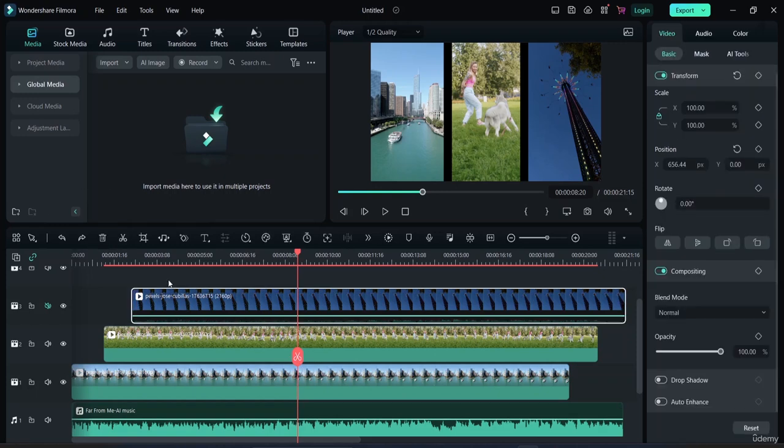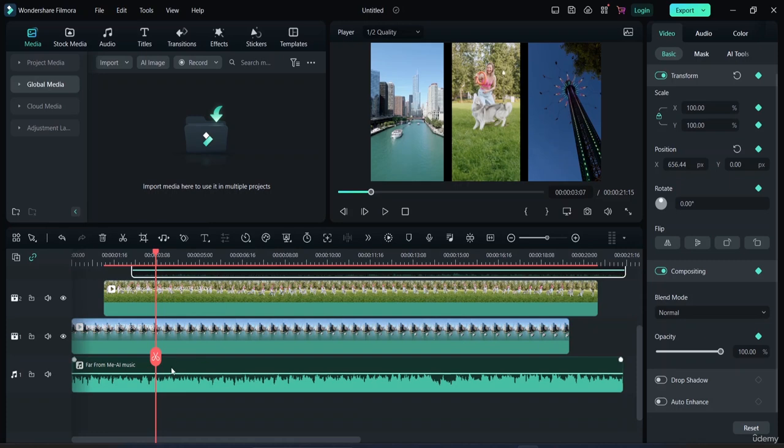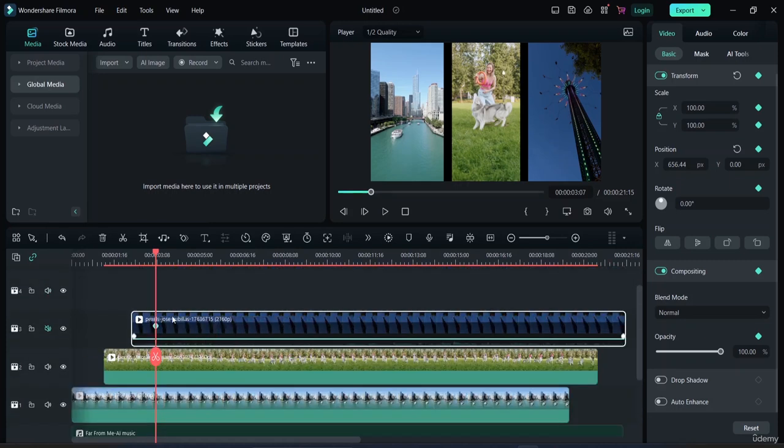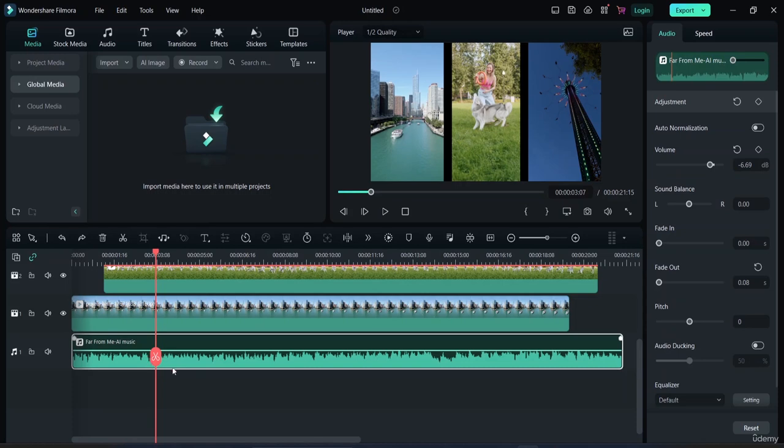You can delete any track from here. As you can see, I can delete. And this is another option, which is keyframing. Suppose I do put up a keyframe here. Suppose I just put up a keyframe here, or not here. Let me come to this audio track down here. And now let me add a keyframe here.